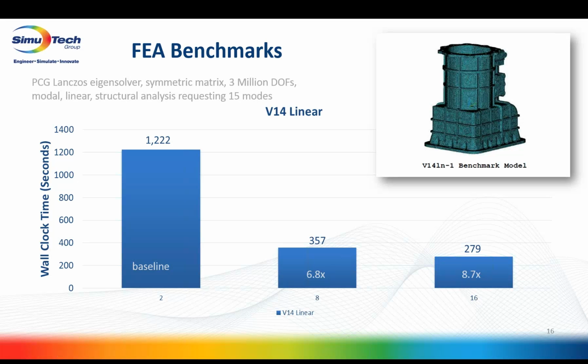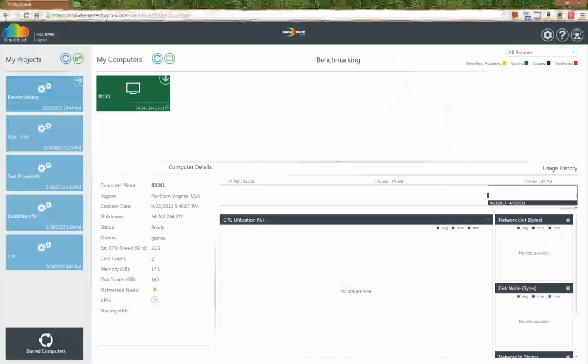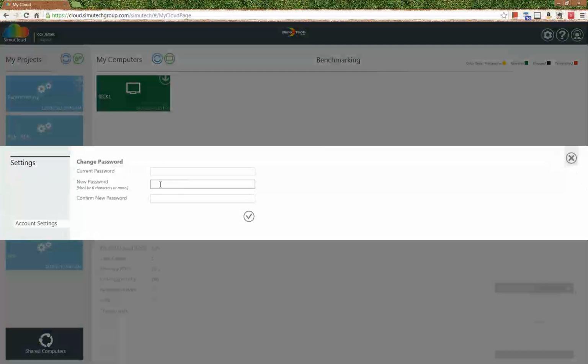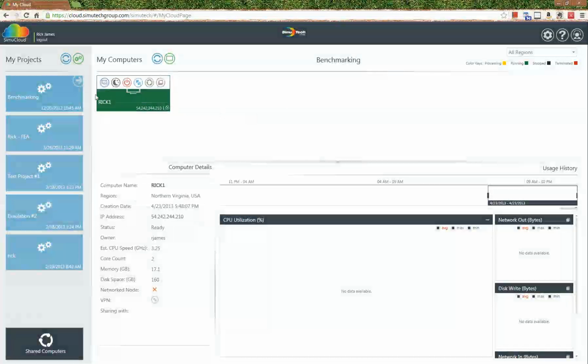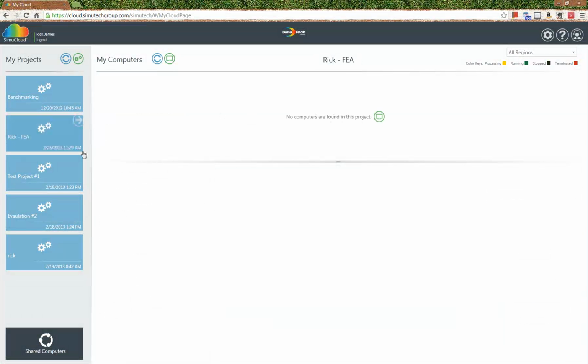I think at this point I'm going to jump in and actually show you the SimuCloud Portal. Do a quick time check here. This is the SimuCloud Portal, and I'll do a little walkthrough. Here's my login name. We've got some information up here, support, settings, if I want to change my password. These are my projects, so if I click on them, it pings the server and sees what other computers I have. I can also see who else has shared computers with me. At this time, nobody has shared any computers with me.